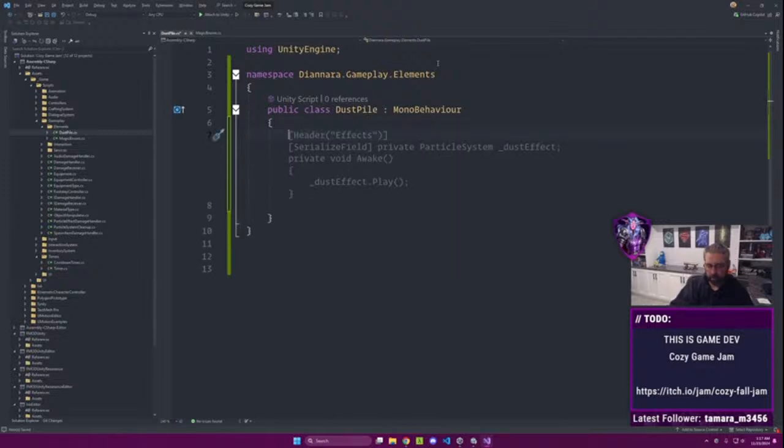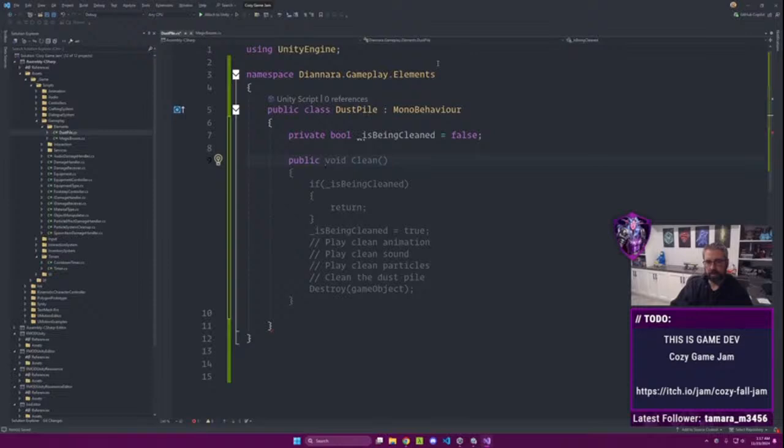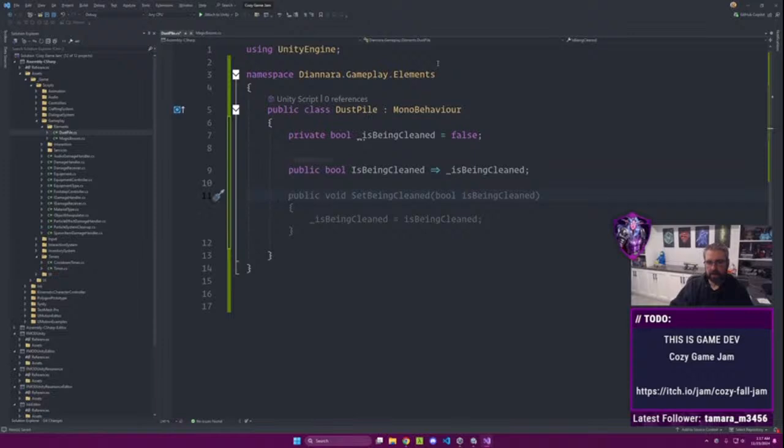So actually, we'll put the Boolean is being cleaned here, which we'll expose as a property. Public bool is cleaned. And then we will say public void start cleaning.